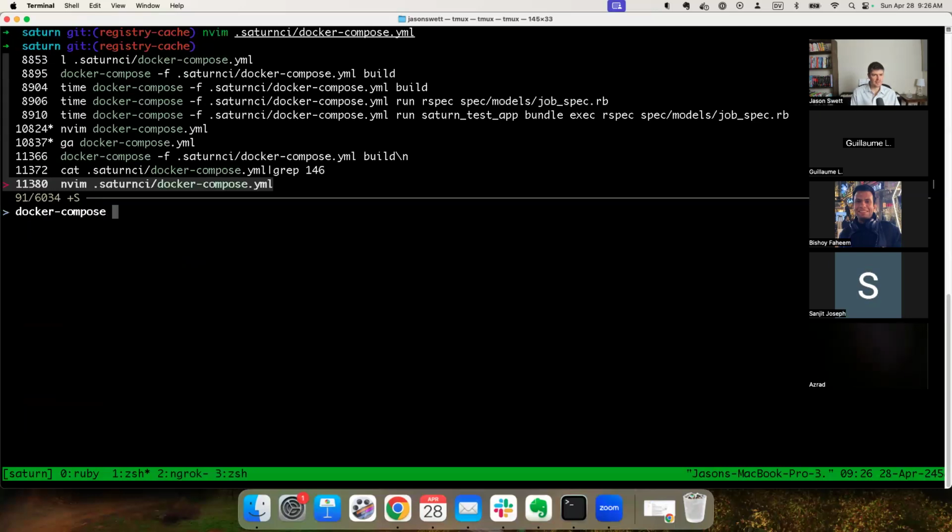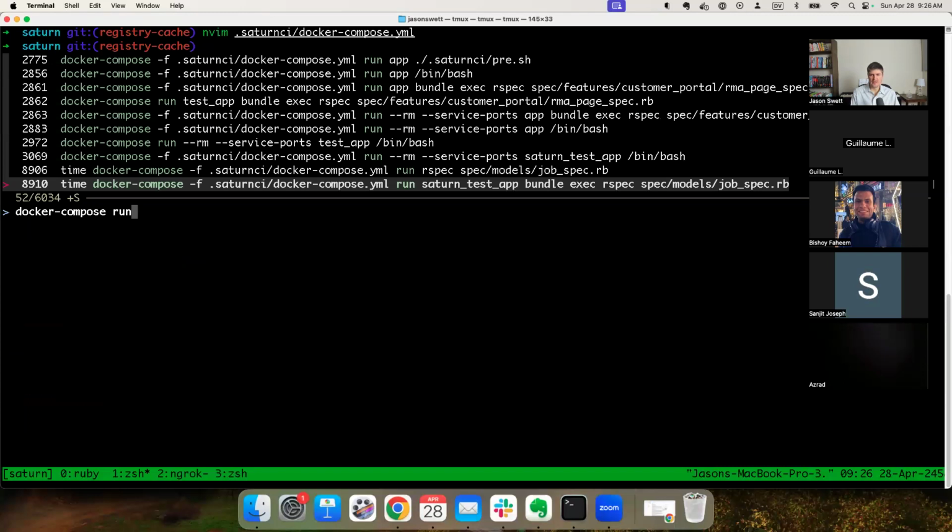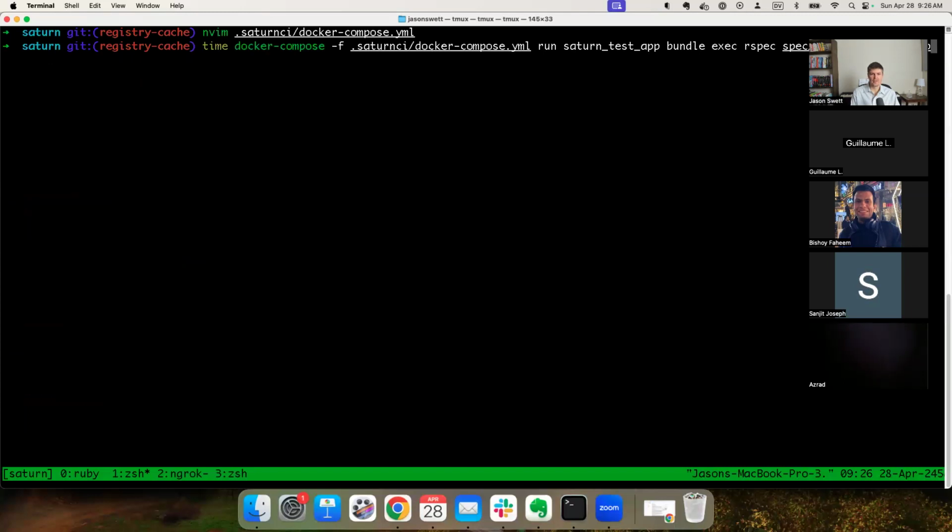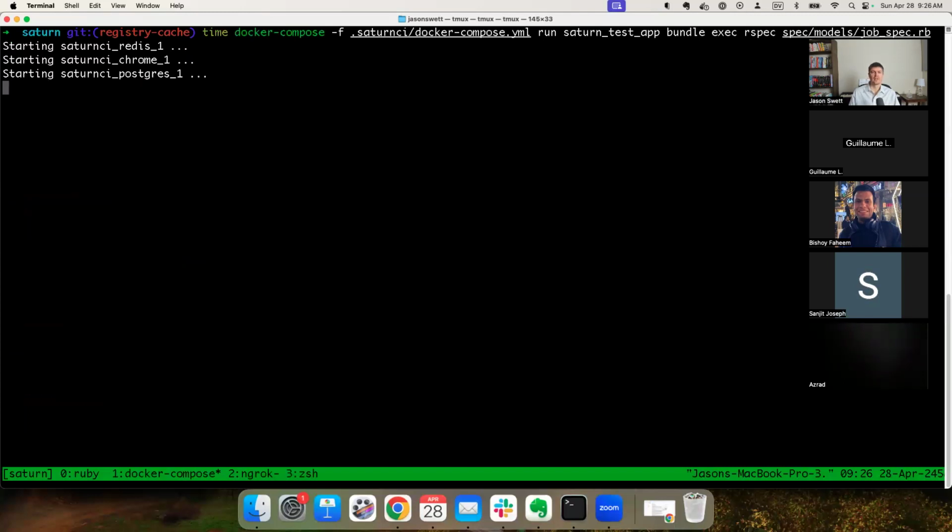Docker Compose run. Okay. So I'm going to run a test using this Dockerized environment, and I'm going to see if it works, even though we have not yet performed a build.